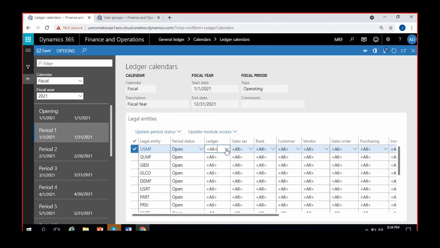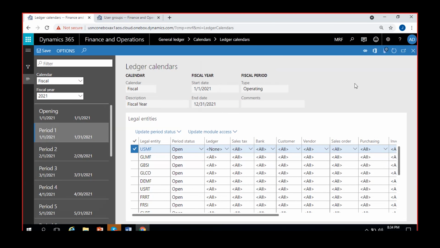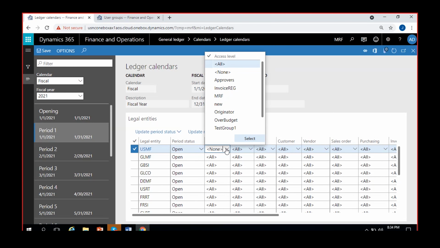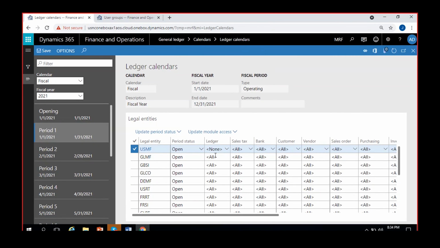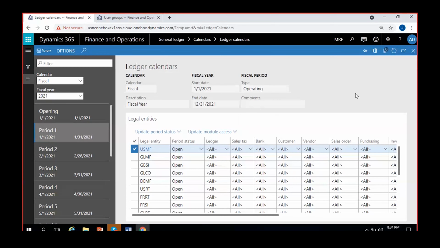There is also an option called none, which means every user will be restricted. Generally, if you keep it on hold also, everyone will be restricted. And if you keep it as none also, every user will be restricted. But none is only for one module. If you keep on hold, it's for all modules again. It will be applicable to all modules and all activities in ERP or in Dynamics. So if it is for individual modules, I can control it from here for all users or for no users.